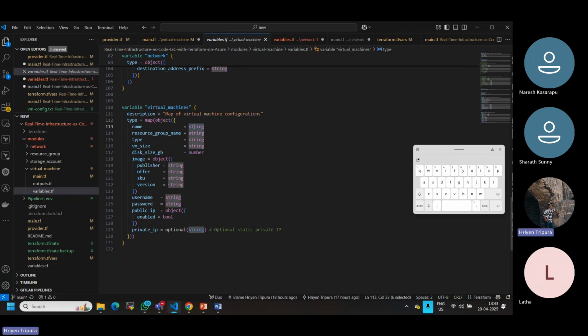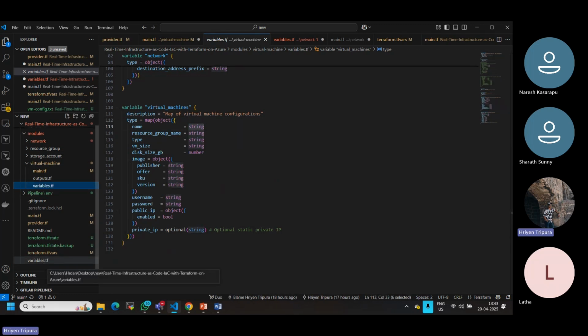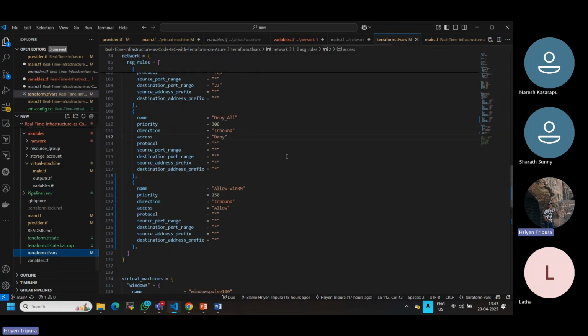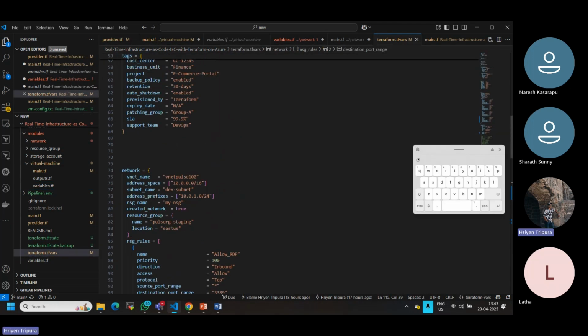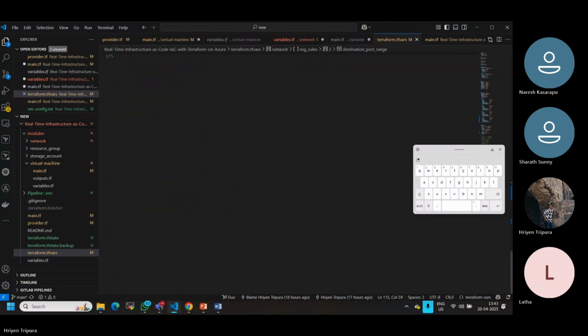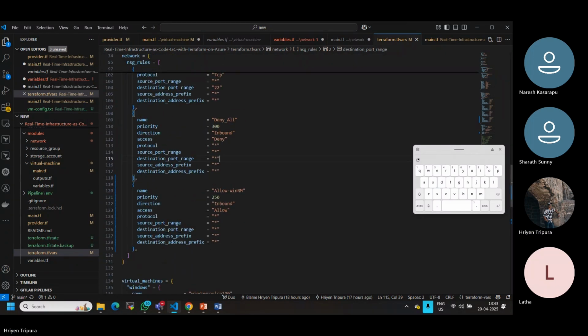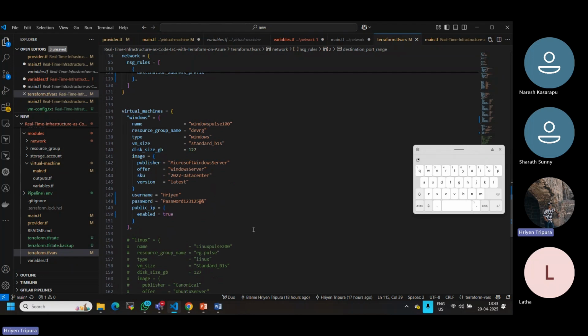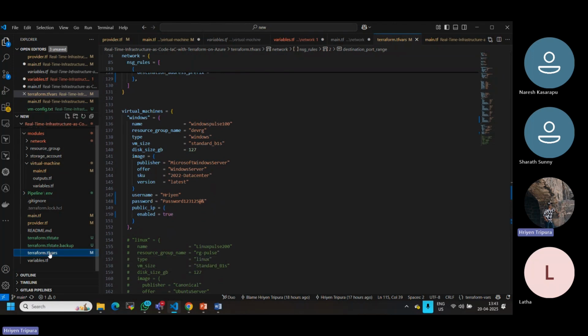So on the way, but if you see the tfvars file, we also need to see how data types are passed. Now in the VM modules, okay, sorry, not here, the tfvars file, right? Yeah, okay, tfvars file.